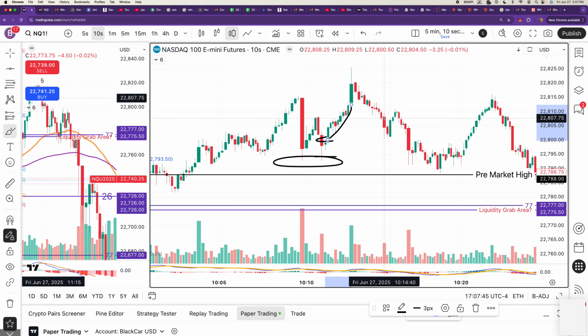So all in all, I guess that was 5 trades. I thought I did 4, but then I remembered that I did 5. And yeah, up about somewhere around 2K for the day.